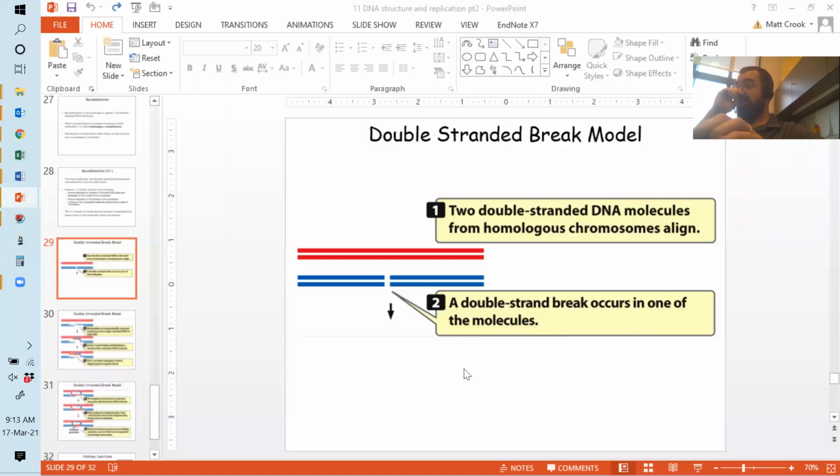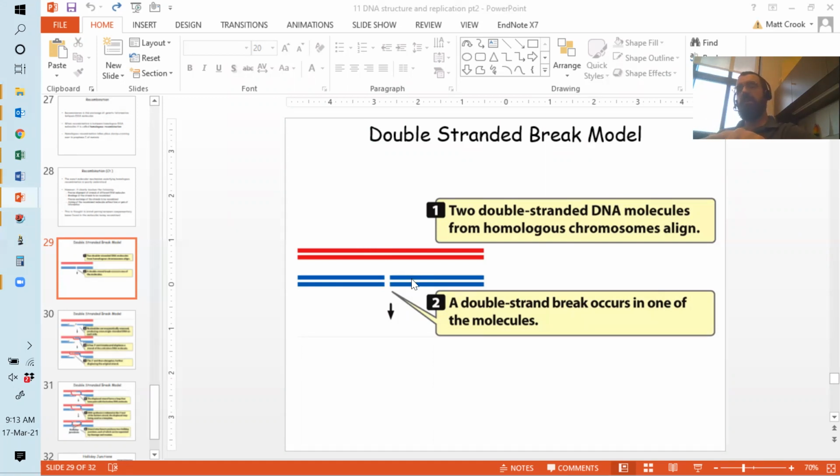Right, however it does it base by base perfectly. So that, let's get that back down. So that when this break occurs, these two strands are lined up, right? That's super, super important. And so the very first step is to basically chew back some of this DNA so that we have single-stranded DNA on both sides of the break, right?